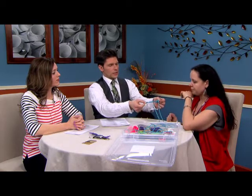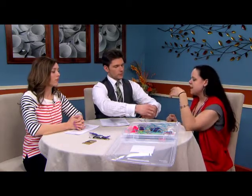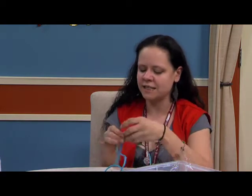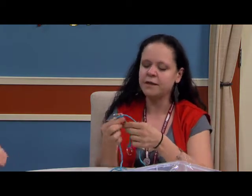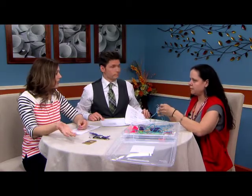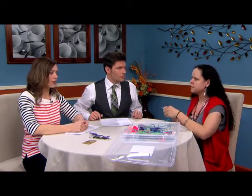You have to measure the wrist of the person you're making this for. That's why I did a key chain — it's easier, we don't have to try and measure. But with a bracelet, when you put the second ring on, measure and make sure you've got about an extra inch or two of space, because the knots are kind of big and take up some room. This will be a great activity for spring break, and there are tons of other project ideas on the Michaels website.